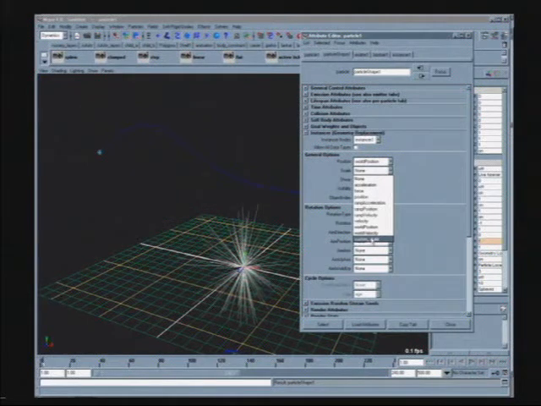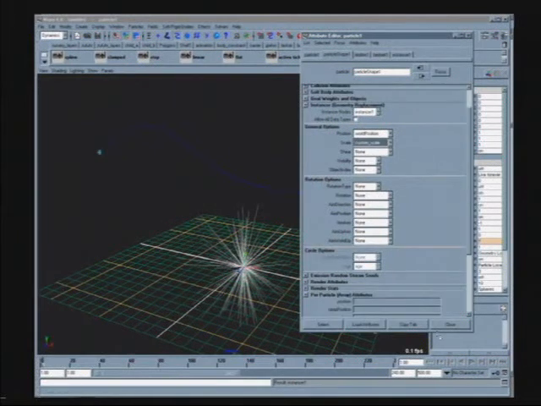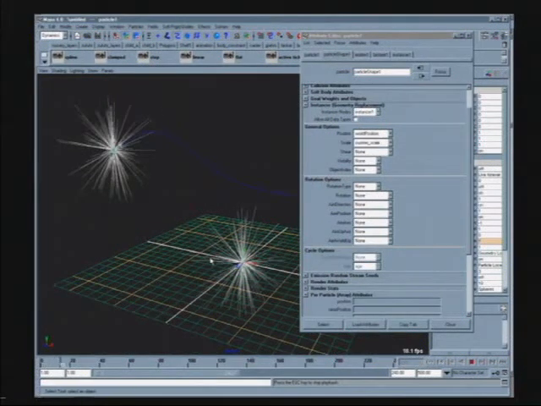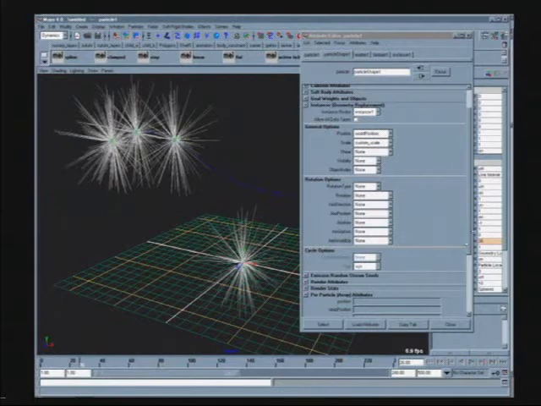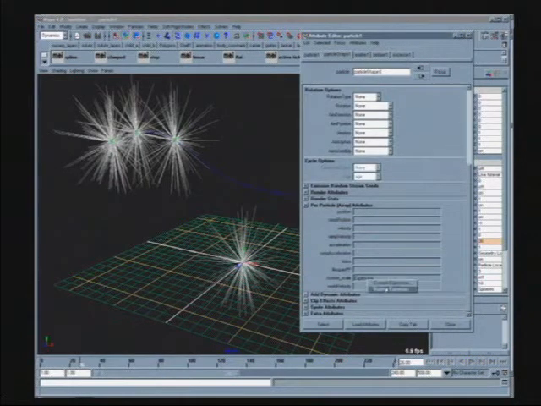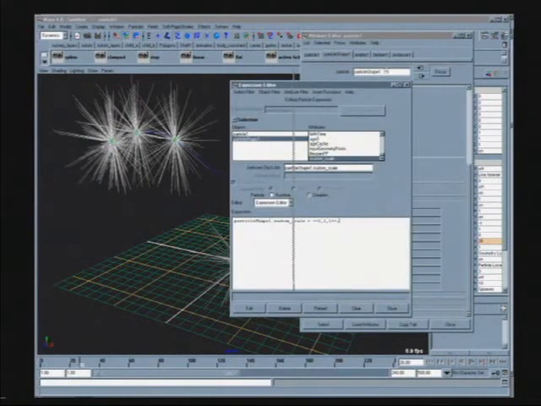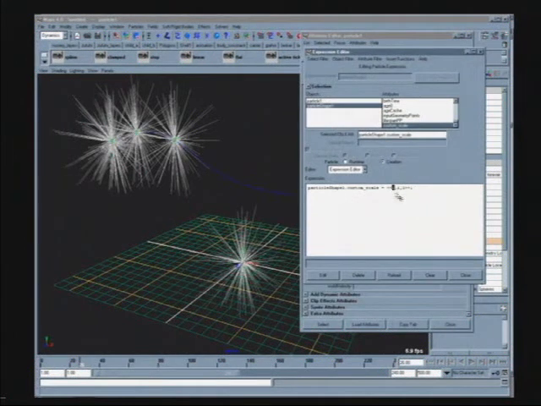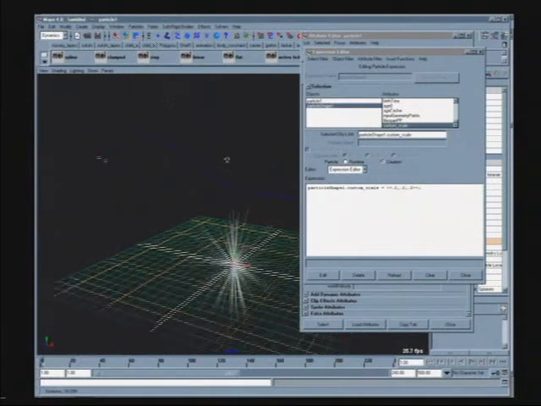Since I have added a brand new vector attribute to my particle object, it'll now appear in this pop-up list of vector attributes. So let's now choose custom scale. If I hit play, they're all going to be the same size because of that expression that I wrote. But if I go to the expression editor, and where it says custom scale equals 1, 1, 1, I write in 0.2, 0.2, 0.2 instead, and hit edit, and hit play.